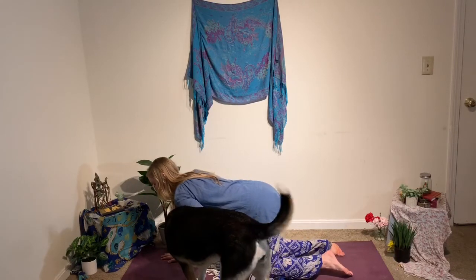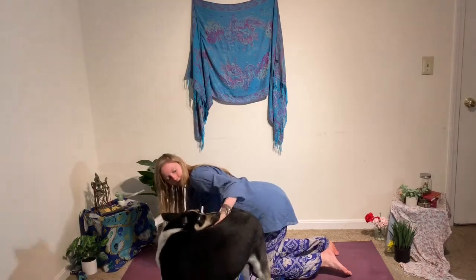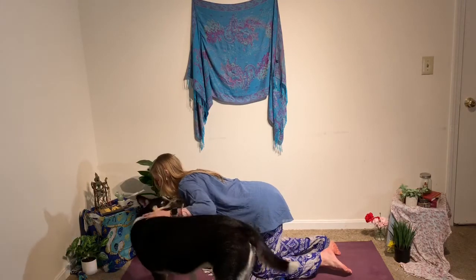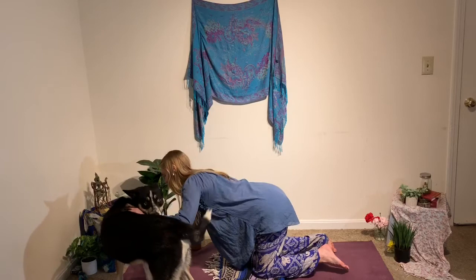Back into that sense of the belly inflating and drawing in, that motion of the transverse abdominis. Good. Inhale here. Exhale with a shh.